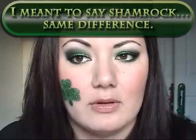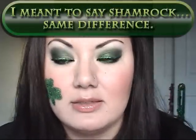So no, I did not draw it freehand. I cannot draw a four-leaf clover, I cannot draw a clover period, to save my life. It always comes out looking terrible and really like I'd already been drinking and celebrating St. Paddy's Day already.